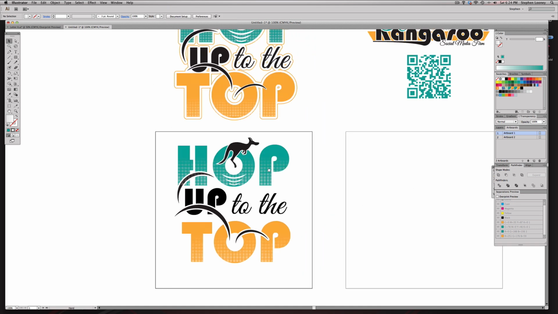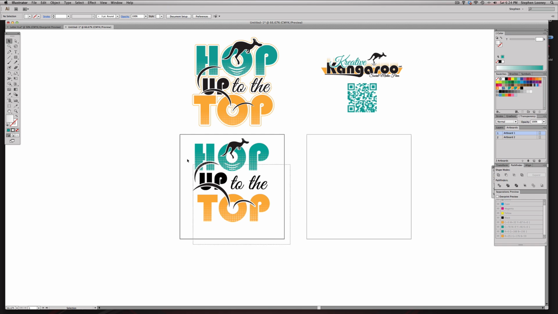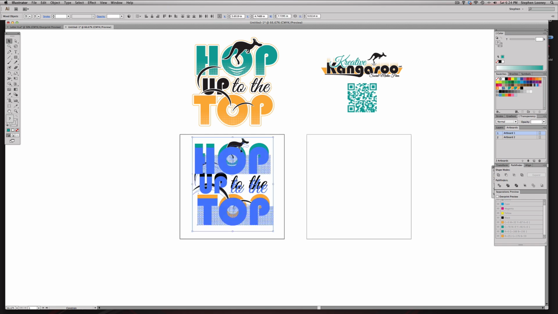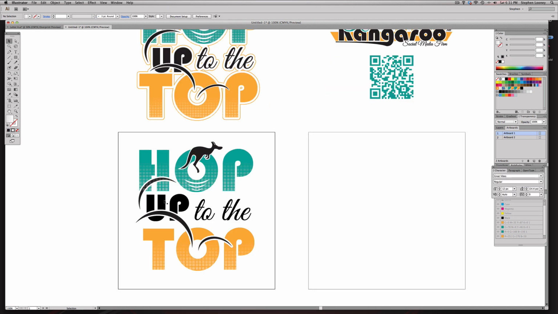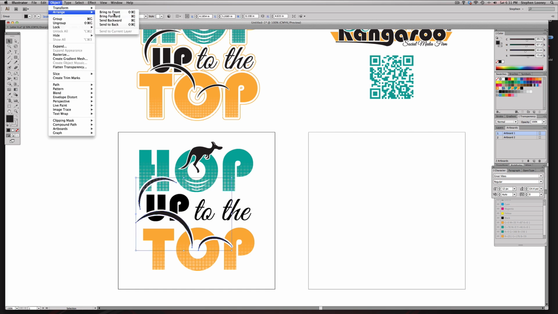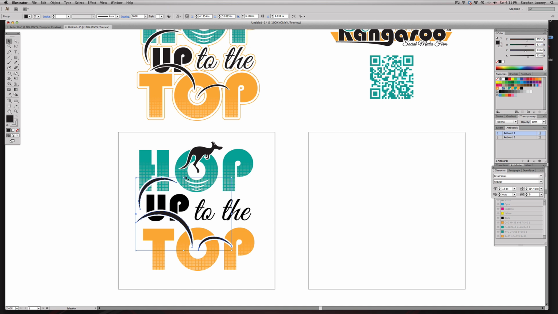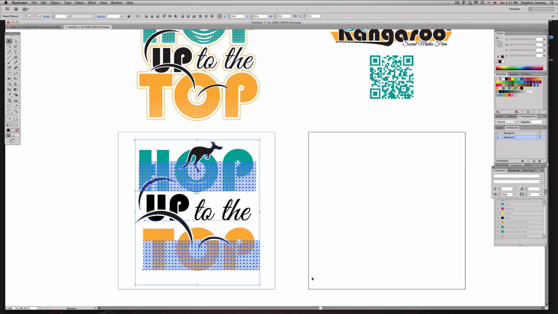And now we have Hop to the top. All right, I'm going to move this down a little bit, because then again we have that 10-inch area, which you definitely want to try and utilize as much of as possible. We're now going to take this black part right here. We're going to go to Object, Arrange, Bring to Front, because I noticed that those blocks were on top of it. And we're now going to take this entire selection, and we're going to hit Shift Command O on our keyboard to create outlines on the HOP, on all the words basically.